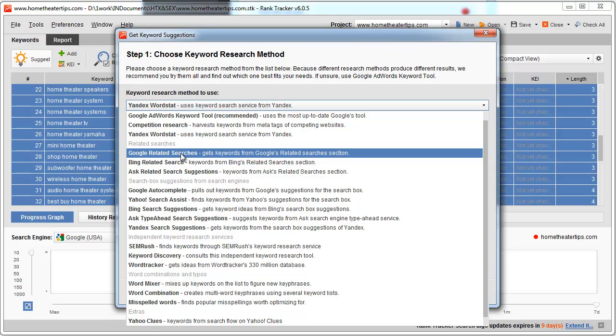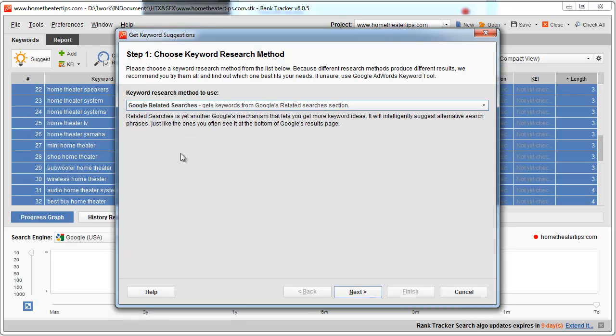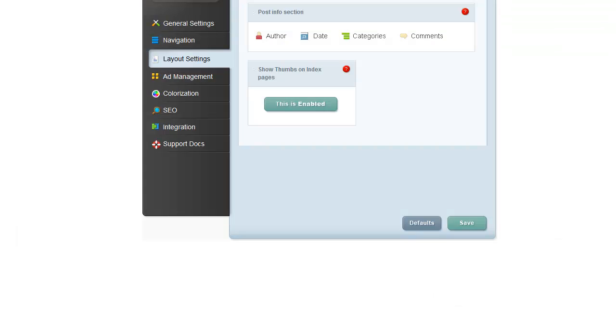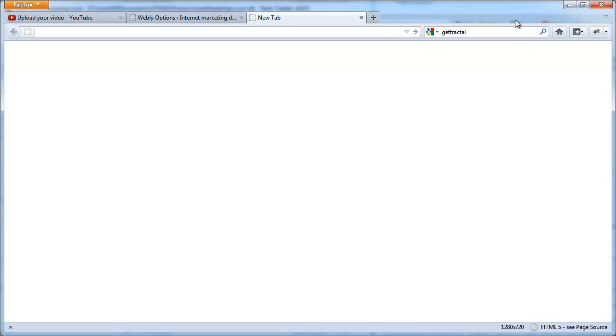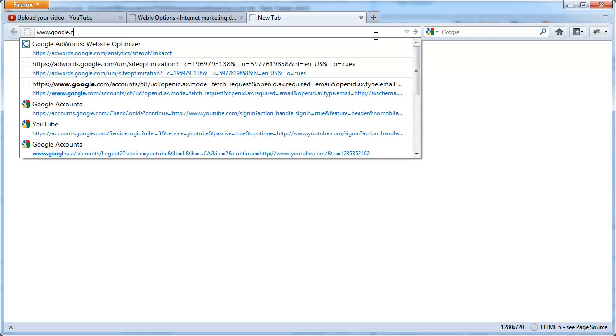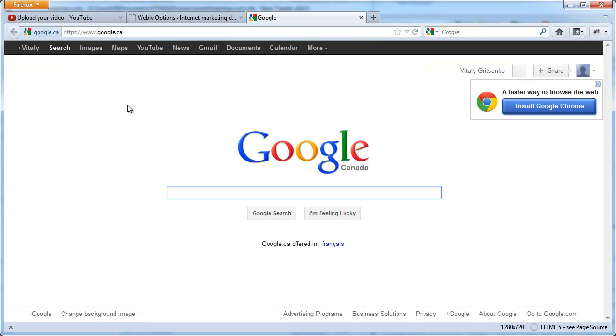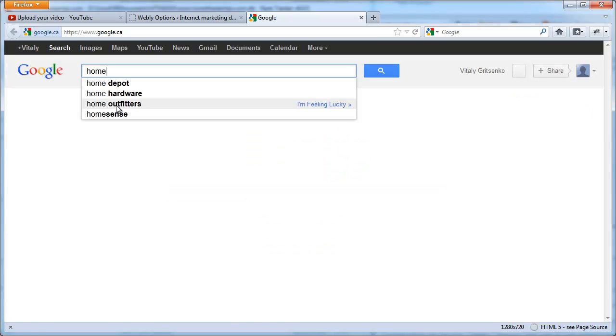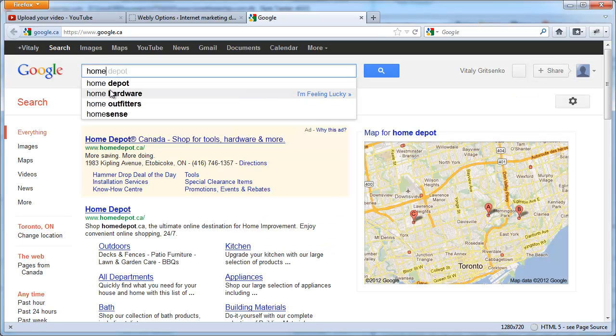This is very powerful. This is what comes from, let's say if you do a Google search, let me make it smaller. Let's say if you go to Google and start typing something, let's say home. See, these are the suggestions, right?